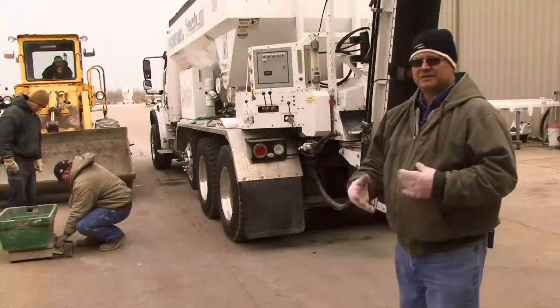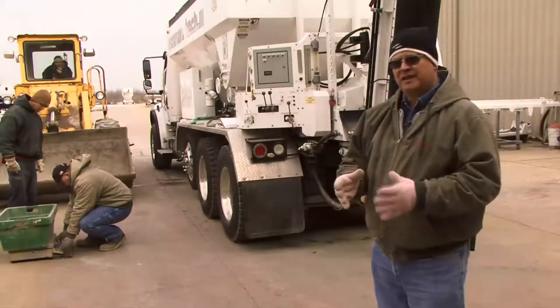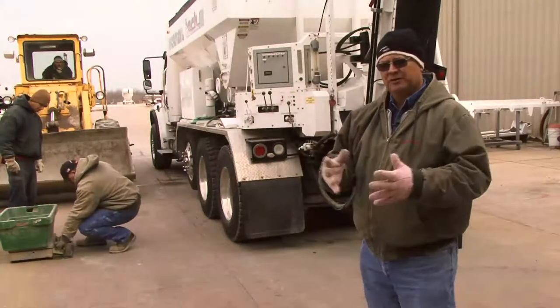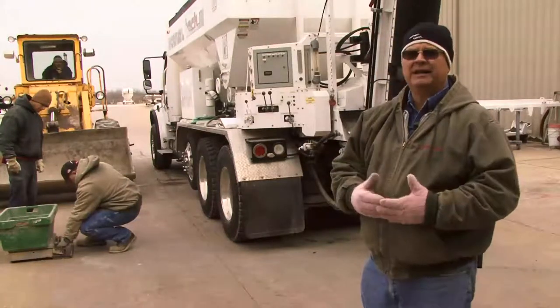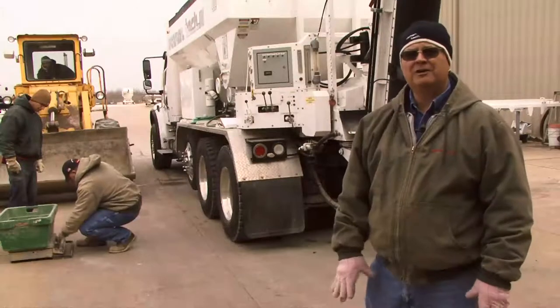Again, we're looking for some consistency here. Aggregates are kind of strange. They may vary a little bit. We're going to do an average when we put it in the system anyway. So if we get two that are real close, we're good to go.